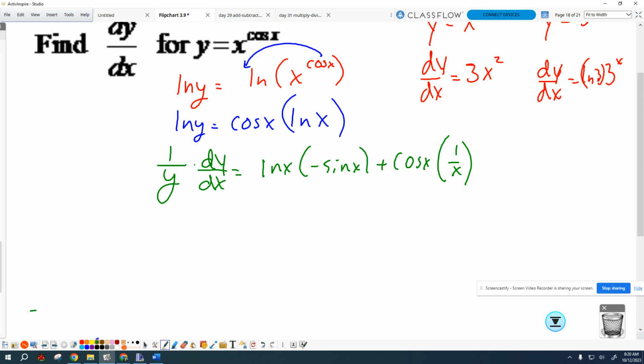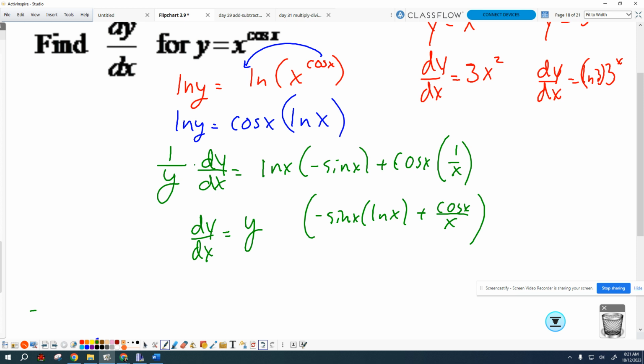Sorry. Totally allowed. I just hate it that way. So she did the derivative of the first, derivative of cosine is negative sine, left the second alone, plus now the first, do the derivative of the second. So dy dx equals y times negative sine x natural log of x plus cosine x over x.